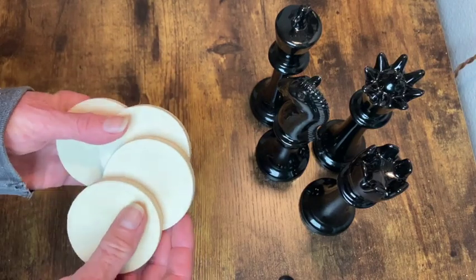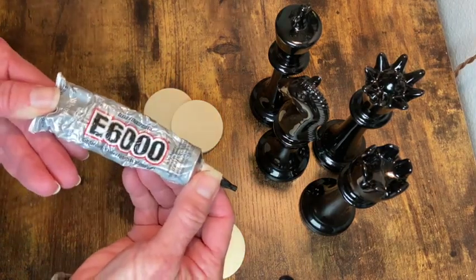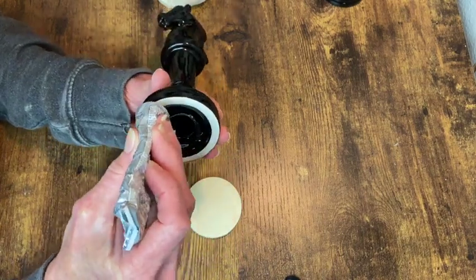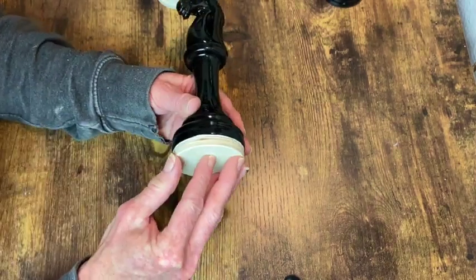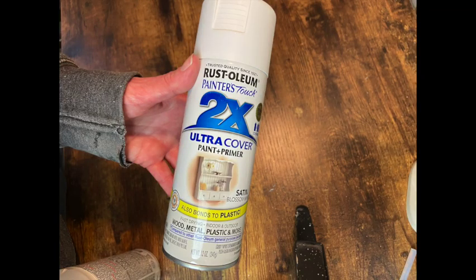The first thing I want to do is apply these wood rounds onto the bottom of the chess pieces. I'm going to be using E6000. I got the wood rounds from Hobby Lobby in a pack with ovals and rectangles, and you get eight of each. And this was just dumb luck on my part that these fit perfectly on the bottom of these pieces. I felt like it gave it a much better base for them to stand on.